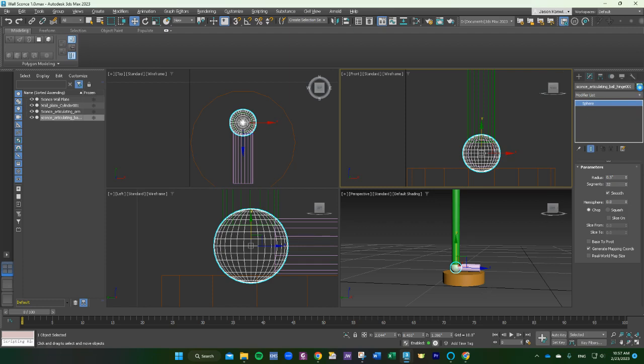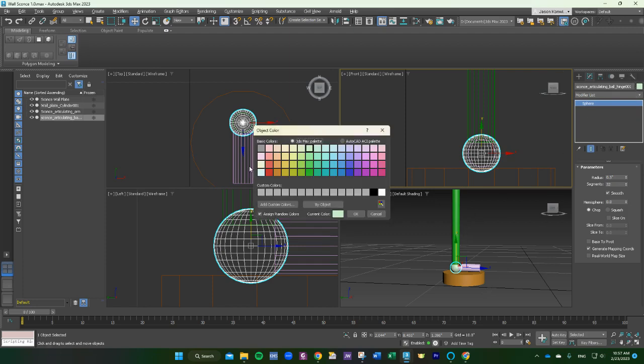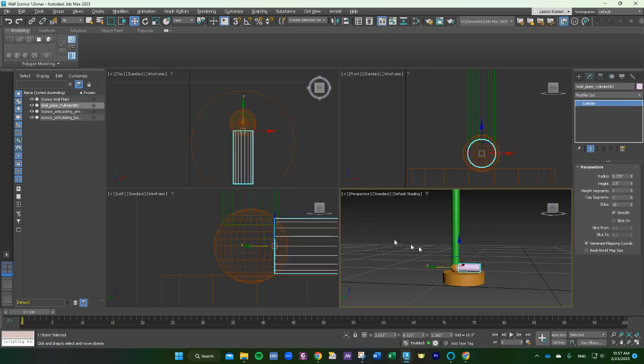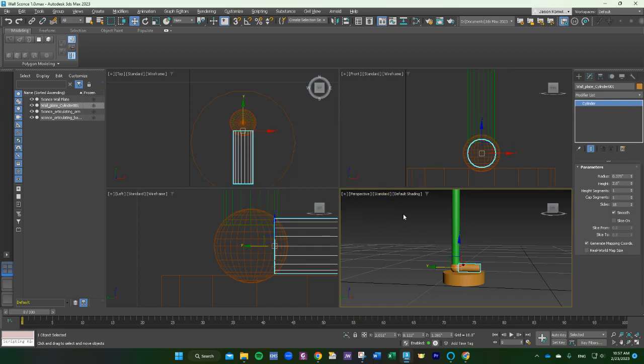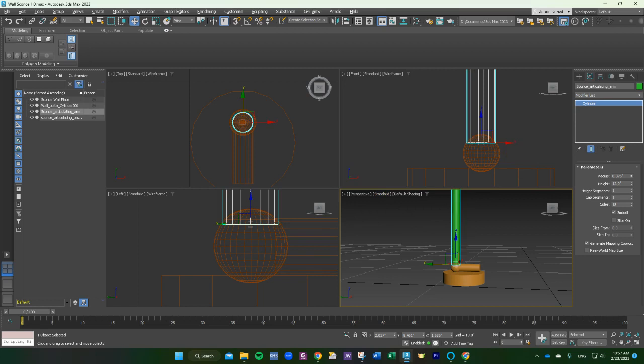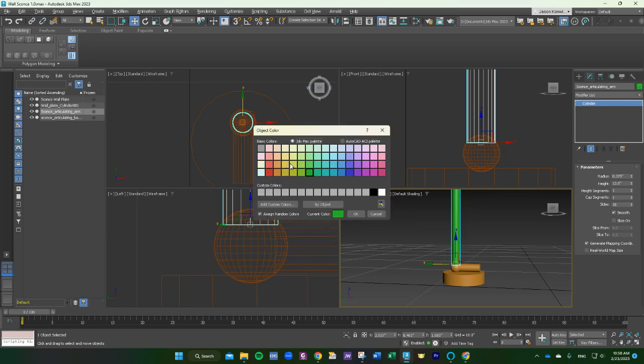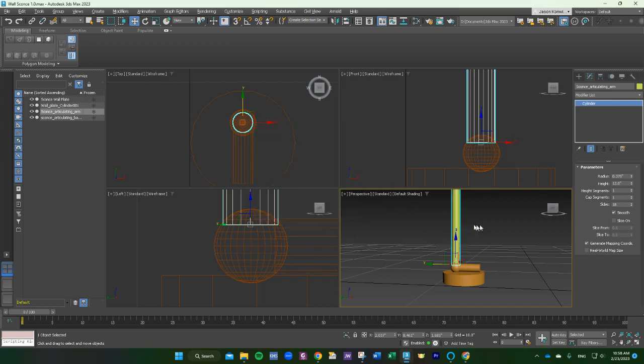Let's change my colors on these. I'm going to make them all looking kind of copper colored as well. And this one, okay, and then this part was actually more yellow in my scene, so I will try that.